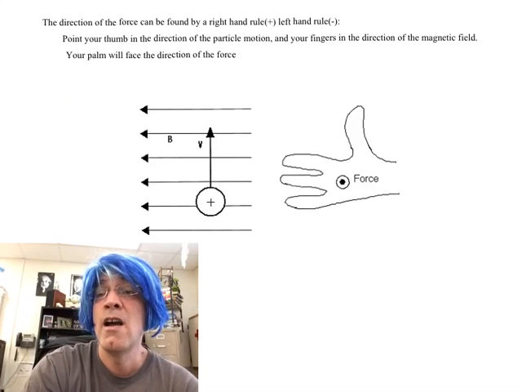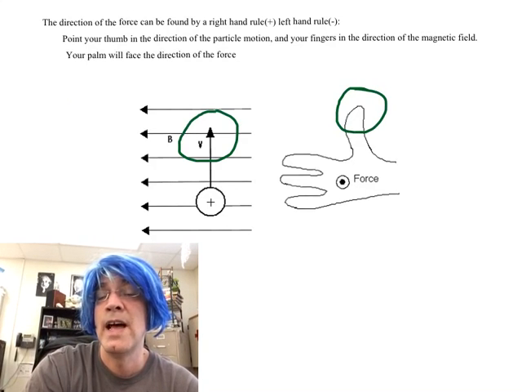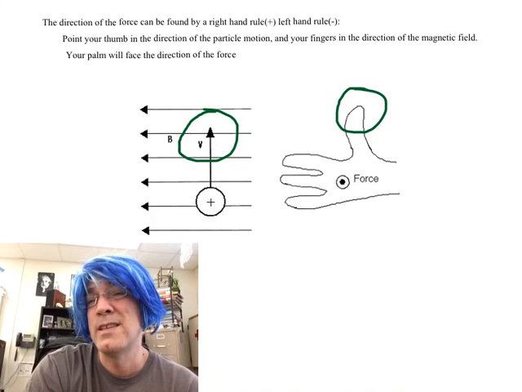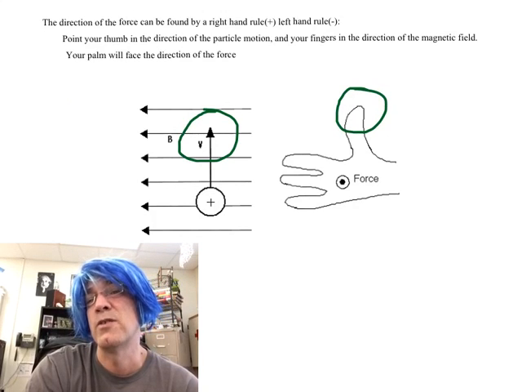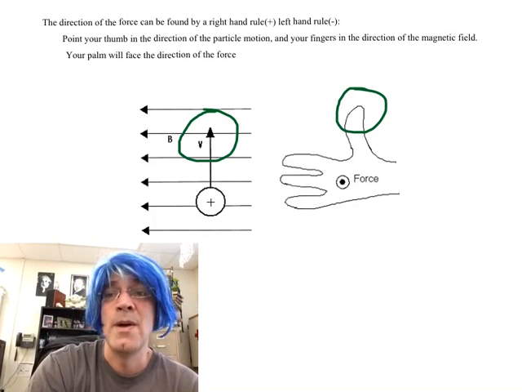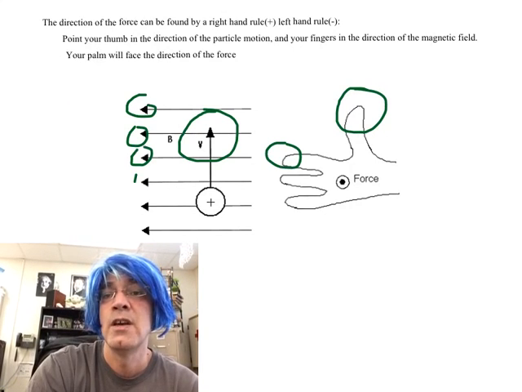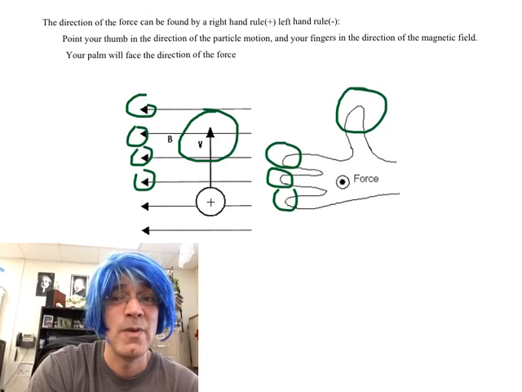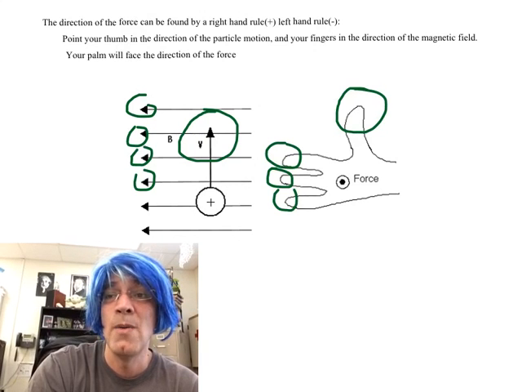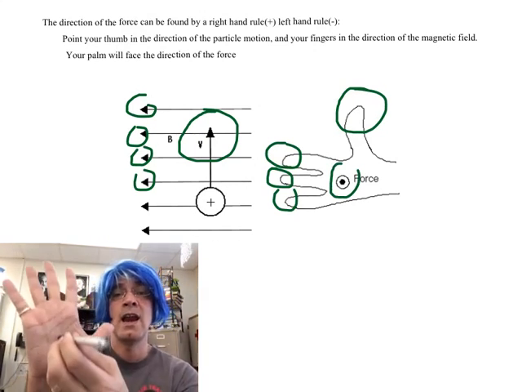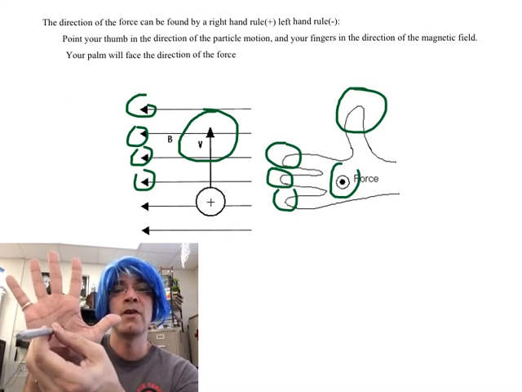We take our hand and we put our thumb in the direction of the velocity. The way to remember that is to think like you're hitchhiking a ride with the moving electrons, and so you use your thumb to hitchhike. And you can take your fingers and put them in the direction of the magnetic field with your right hand. You have more than one finger and there's more than one magnetic field line, so that's how you remember that. And when you do that, your palm is going to show you a force, as if you had an arrow coming out of the palm of your hand.